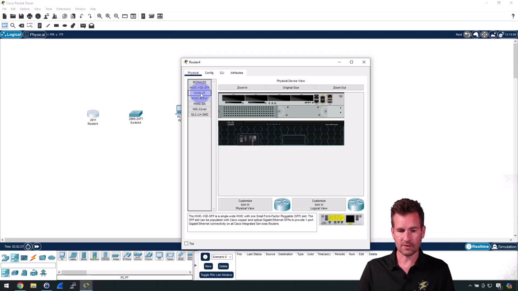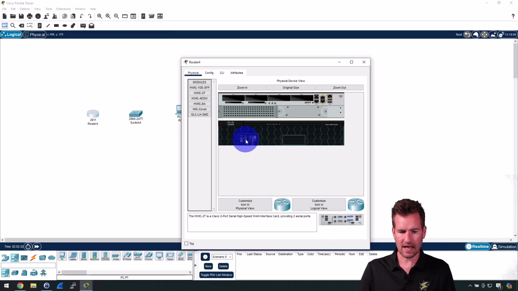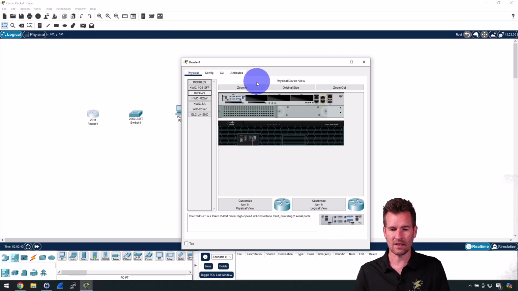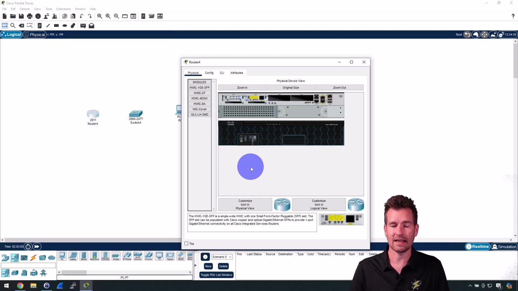If I don't turn it off first, right here, it'll give me a little warning. So I'm going to power this off, and then I'll drag, maybe I want the HWIC-2T, so this is some serial interfaces here, and I can connect things serial from one device to another, so I could slide that in there. Or perhaps I want some Gigabit Ethernet, so then I could choose one of these Gigabit Ethernet and put it in there. And this one is a small form-factor pluggable that I have there. So I choose the different devices that I would want to slide in here and configure it, and then once I've got it configured the way I want, then I could turn it on and get it started.